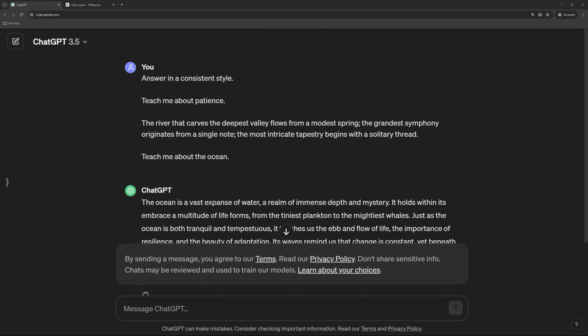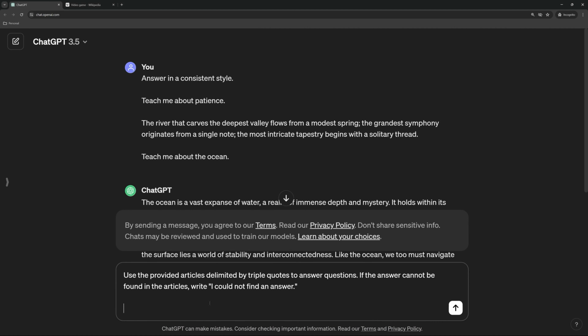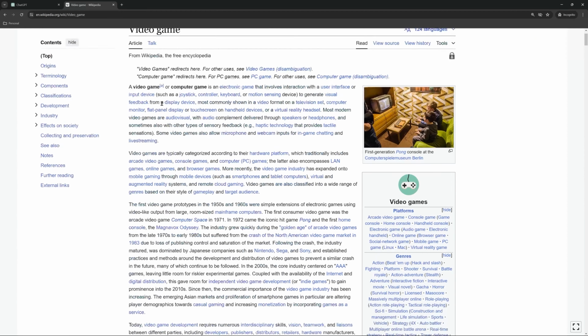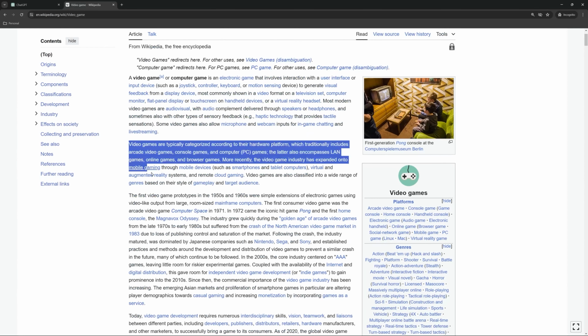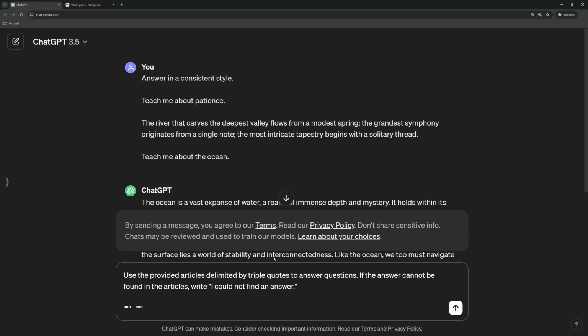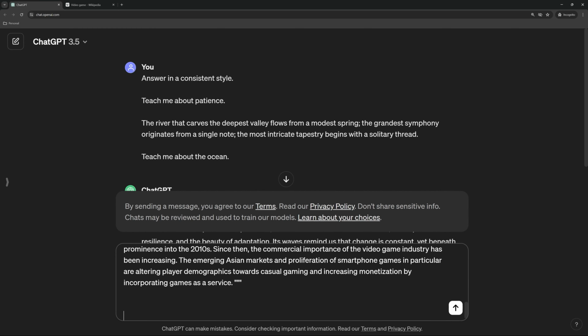This is how it's going to look. The first thing which I want to do is provide this prompt right here, and then we are going to be specifying in triple quotes our actual data. So here you can see I am now inside a video games Wikipedia page, and I'm going to copy a lot of text from there. So I'm going to just copy there, and now let me just place that right here inside these quotes, and now underneath there let me just ask a question. When was the first video game prototype made?